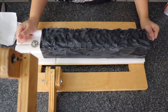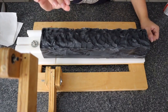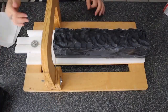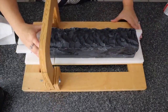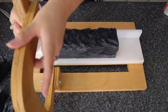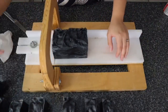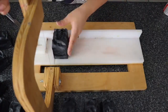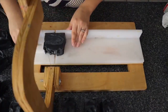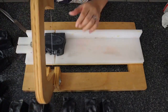I'm going to be cutting these in smaller versions of what I usually cut my soaps in, because I want them to be more comfortable when you're using them. So now I'm going to be cutting this through the middle to make a smaller, more comfortable holding bar.